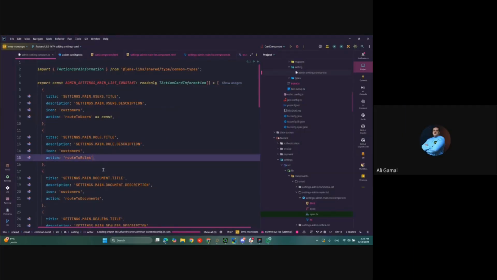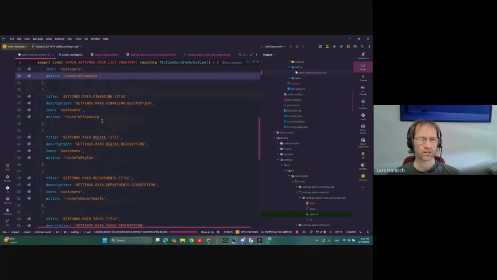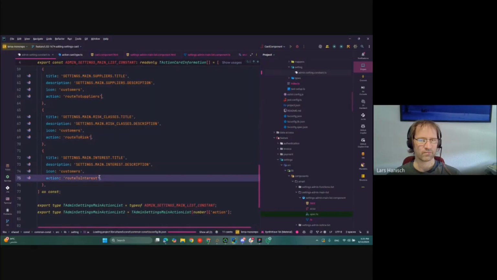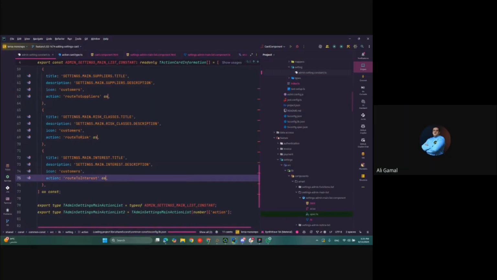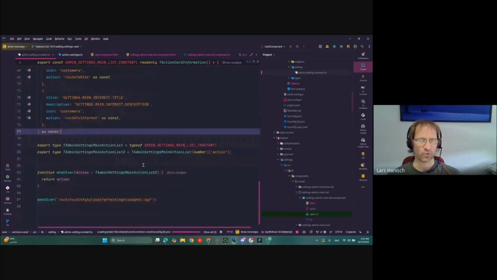Because with this, you are saying to TypeScript, I don't want any string, I just want these exact literal strings. Oh, okay. But it's not working.